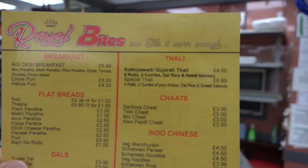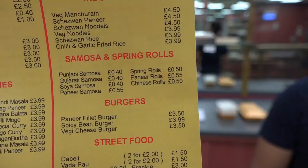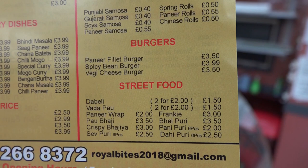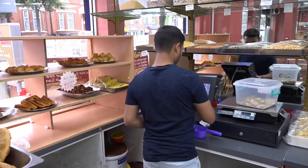I can't believe the prices. Are these prices for sitting down or takeaway? These are takeaway prices. So how much is your Gujarati samosa when you eat in? So there'll be 50 pence. That's still a bargain. Gujarati samosa for eating, 50 pence. Dabeli for 150. How much do I owe you? £2. Incredible. Are they tiny portions or something? No, they're big portions.